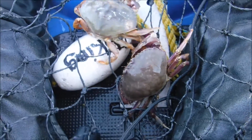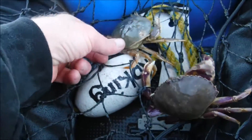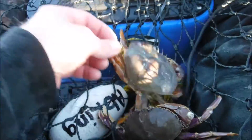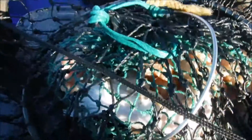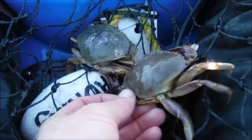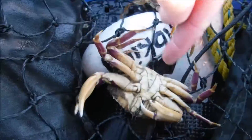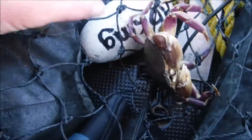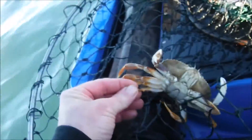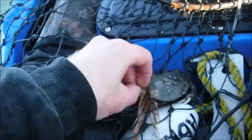Here's a great example of a Dungeness up against a slender leg crab. Here's the Dungy — these are little teeny guys. They ended up in my ring for some old salmon scraps; you can get a lot of use out of those. The slender crab has got a more pointy thing here. Purple legs. The Dungeness has some purple on them, but more orange and brownish.